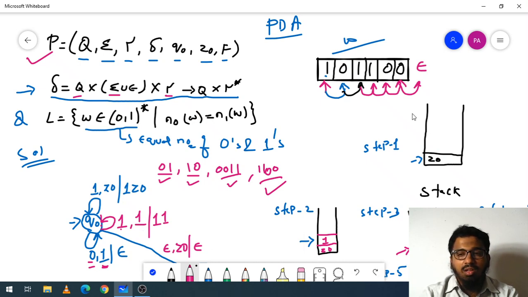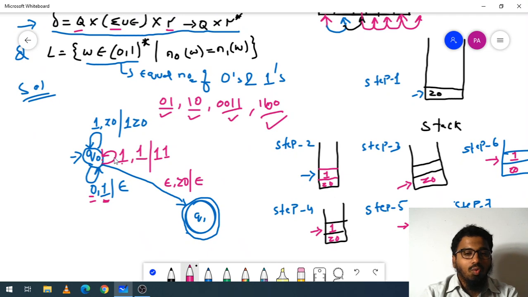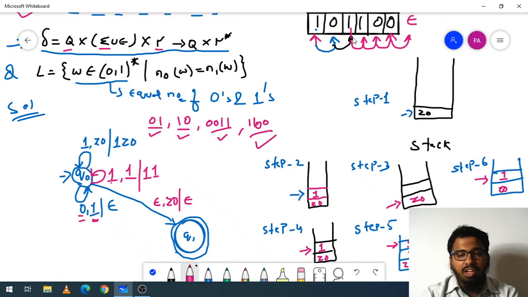And what is this one? We are adding it in the stack here. Step 4: 1 comma 1, then 1 1. We are getting 1 1. How did we get the 4th step? We got it from 1 comma z0. In step 3 we have z0 at the top of the stack, then we will add the 1. Again we have a 1, then step 4 is also performing the same operation. In the fifth step we are performing this 1, and what is at the top of the stack is 1.